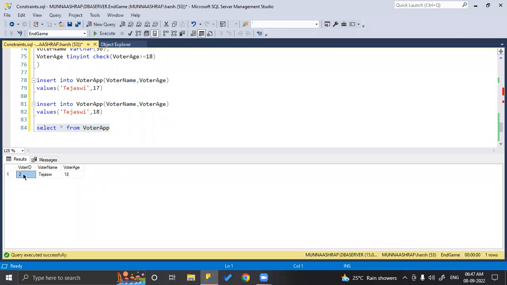Done? Next, case 2. Tell me. Voter ID number 2 came. The meaning of that is, write down: when we insert invalid insertions, first it will insert into the table. Then it will check for the condition.